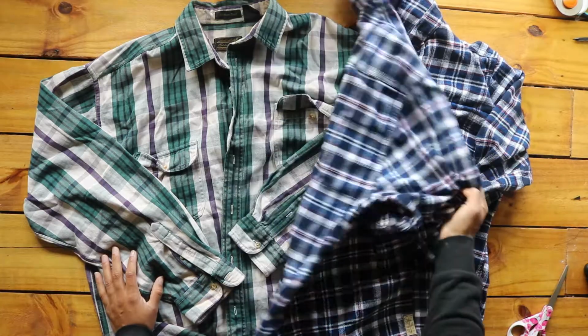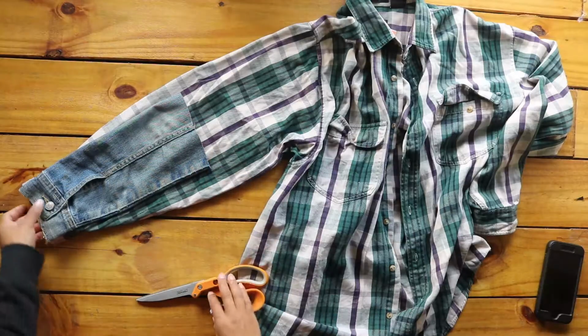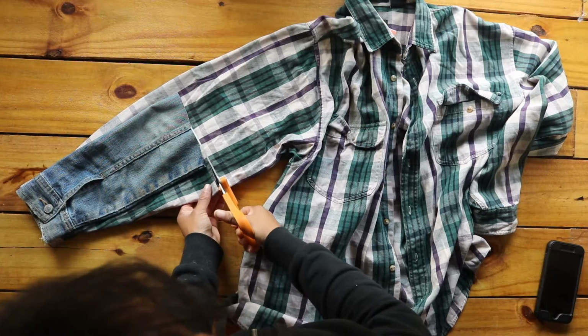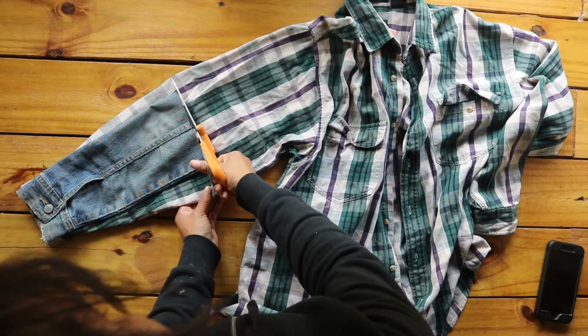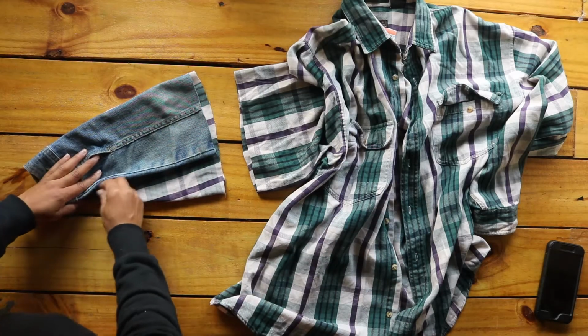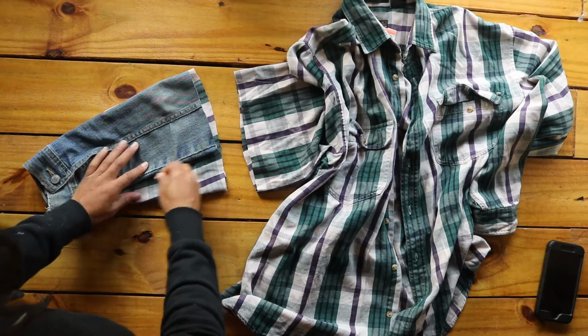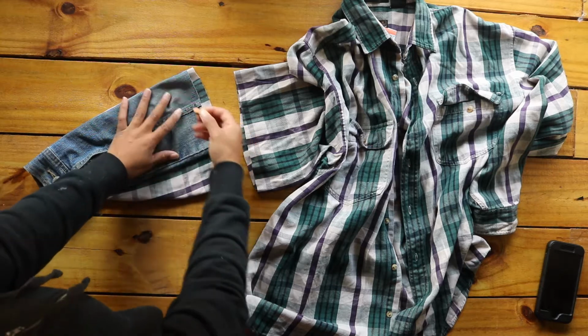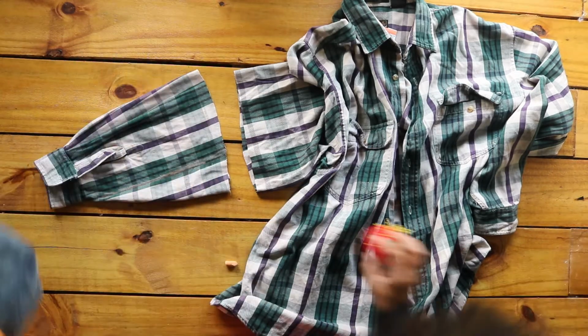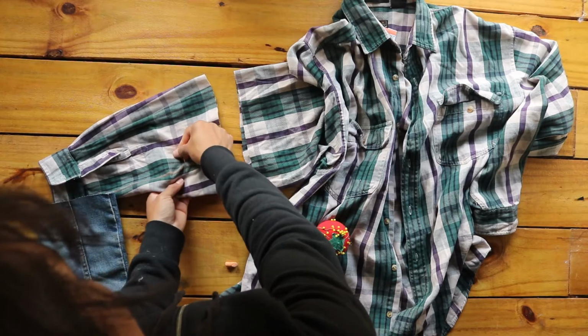I got these two flannels from the thrift store for about $4 each. Take the bottom half of the sleeve, cut from the denim jacket, and use it to mark the length of the flannel sleeve. Cut leaving 1/4 inch seam allowance along the top. Then mark the width of the denim sleeve along the flannel. Pin to hold in place, then sew.